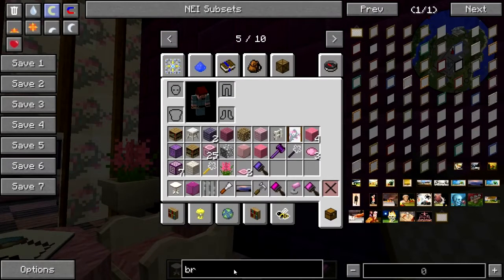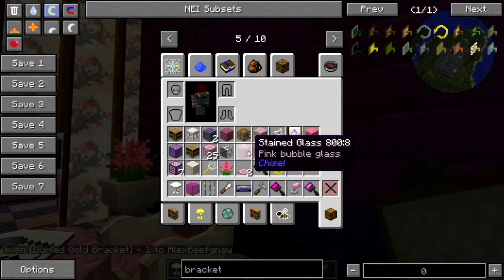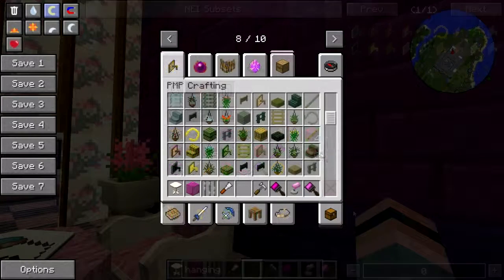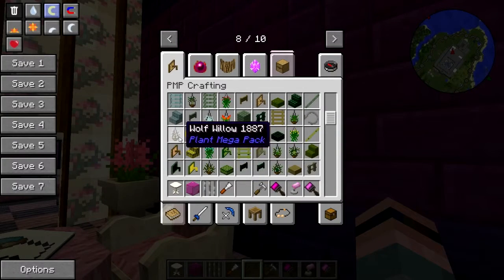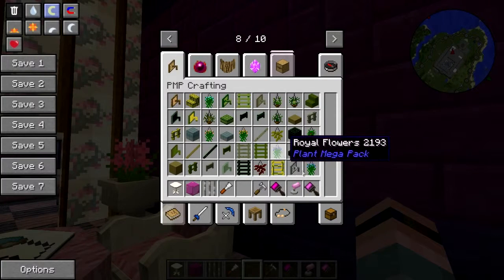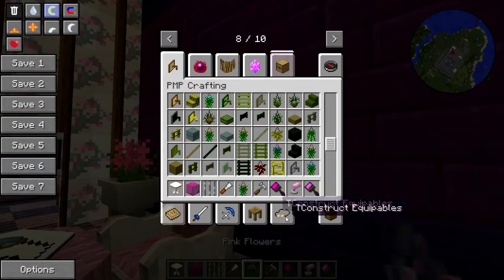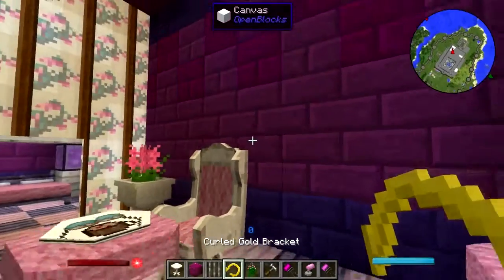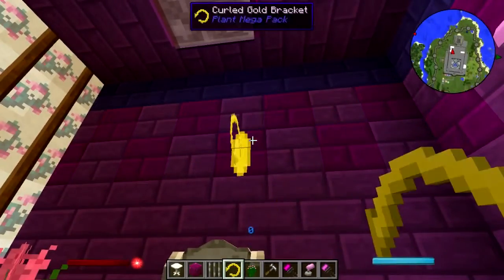What I will do, actually, bracket. Let's get the pretty brass bracket. And a hanging basket of some sort with something cute and pink in it, or possibly cute and purple. I'll know it when I see it. Cyan flowers. Maybe. Royal flowers. Pink flowers, you'll do. Okay, back to survival-esque inventory. Too low.